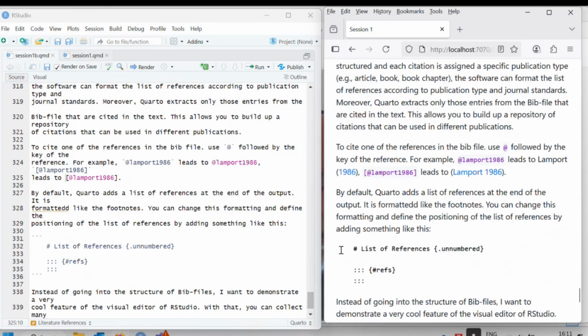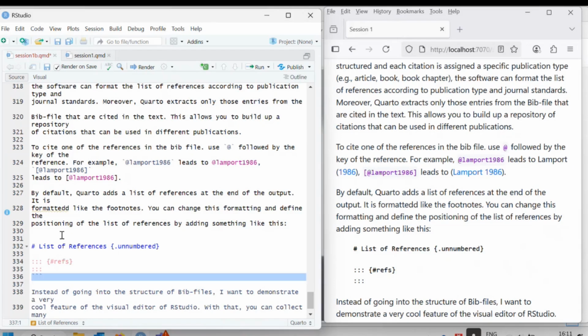So where you say, here's the title of the list of references, and here where we have this identifier of refs, this is where I want the references to appear.